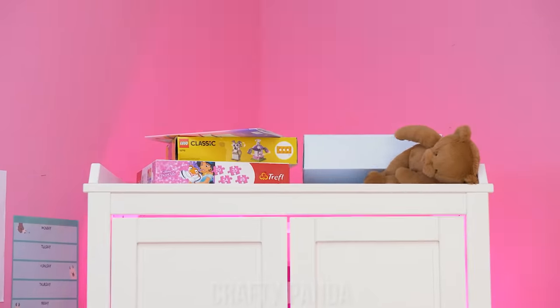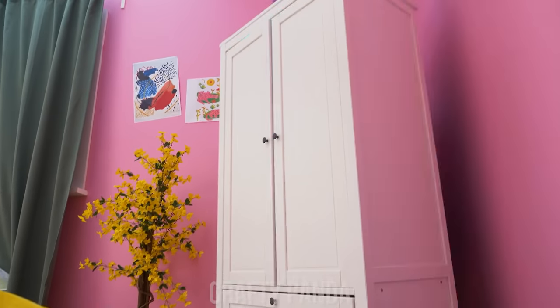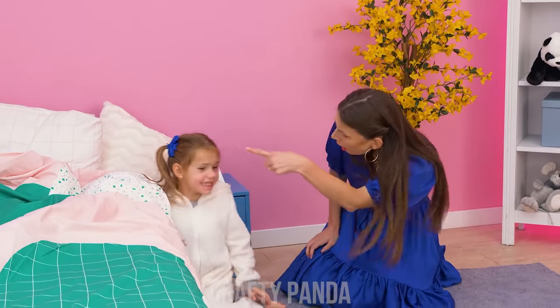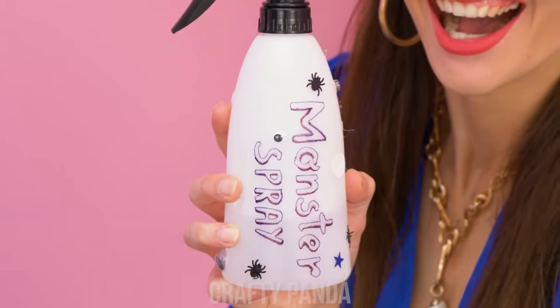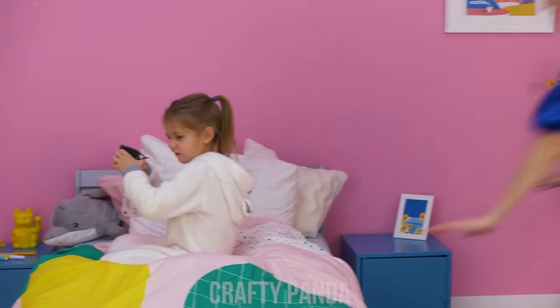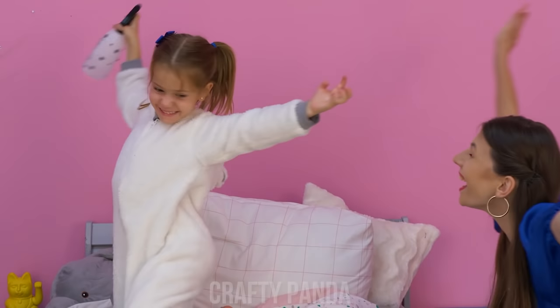When our little ones are sleeping, all the monsters come out. Huh? Ah! I'm scared! Ah! What's wrong, darling? There are monsters in the closet! There! We can use monster spray! Take it! Ready to shoot? And just like that, all the monsters are gone.